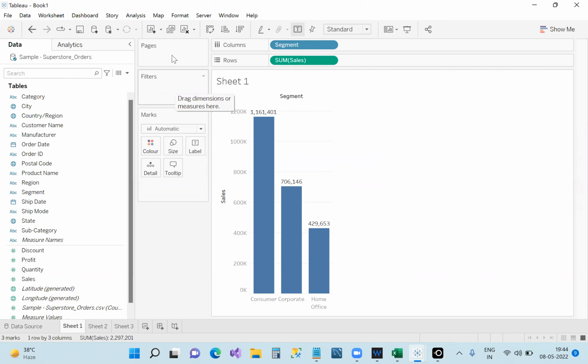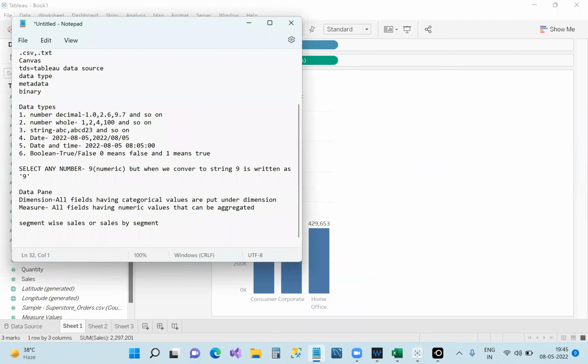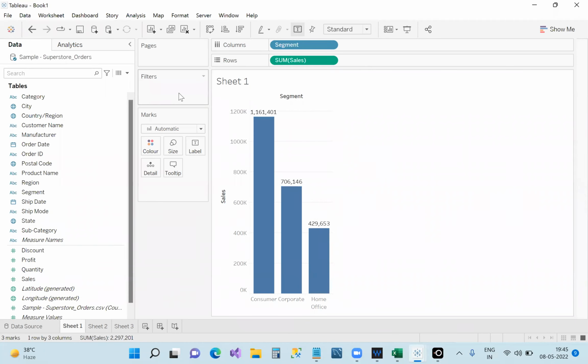So let's understand what these shelves mean. In Tableau, this entire thing is called marks shelf or marks card. Let me just write, marks shelf or card. This is called filter shelf or card, and you can hide all of them by just the drop down if you don't use it. This is called pages shelf. This is called rows, and this above one is called column shelf.